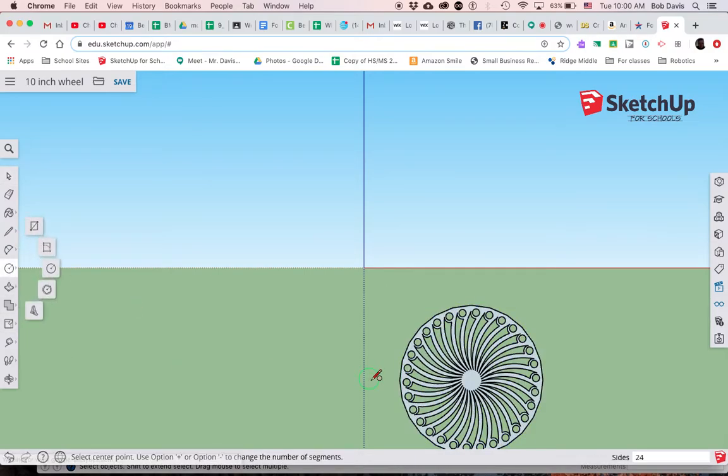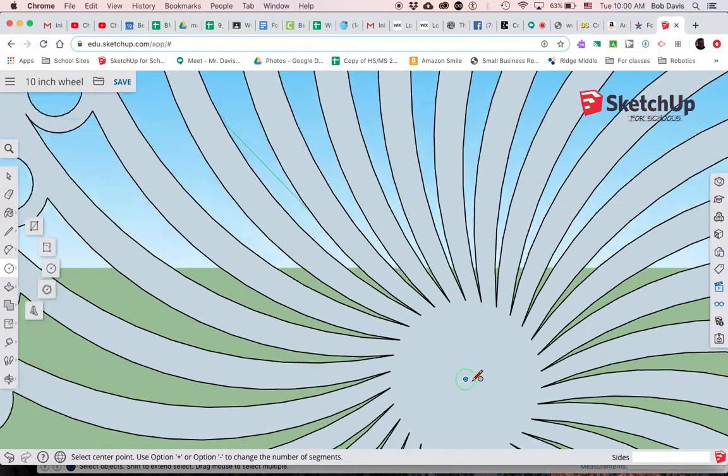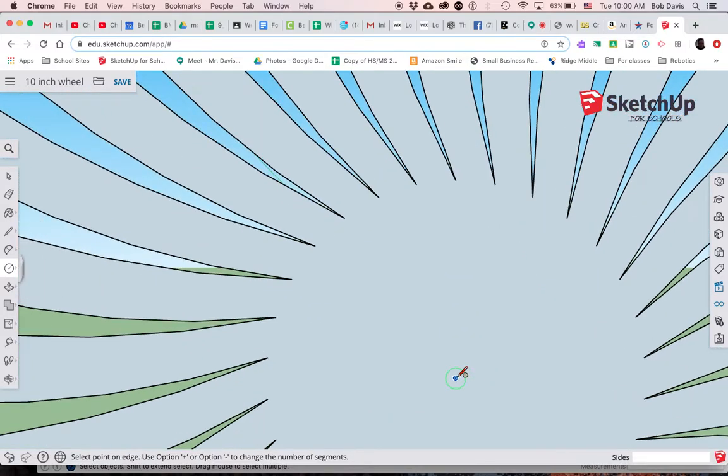Deselect it, get my circle tool, and find the center of the wheel. I tried to do that a little too fast, so you have to give it a little bit of time here. So now it finds the center of the wheel. Going to move out. Axle size is the same, so 3/32. Select that surface and delete it.